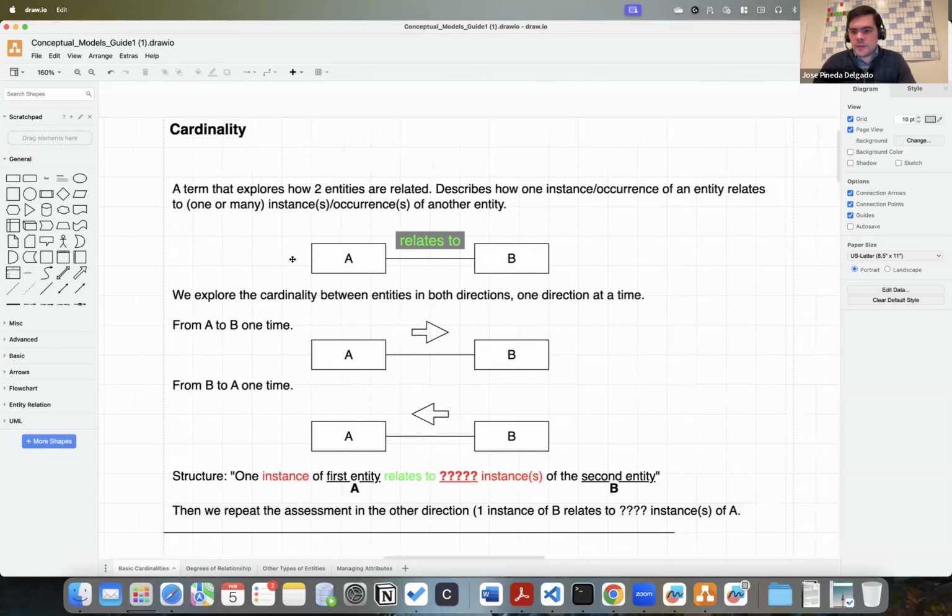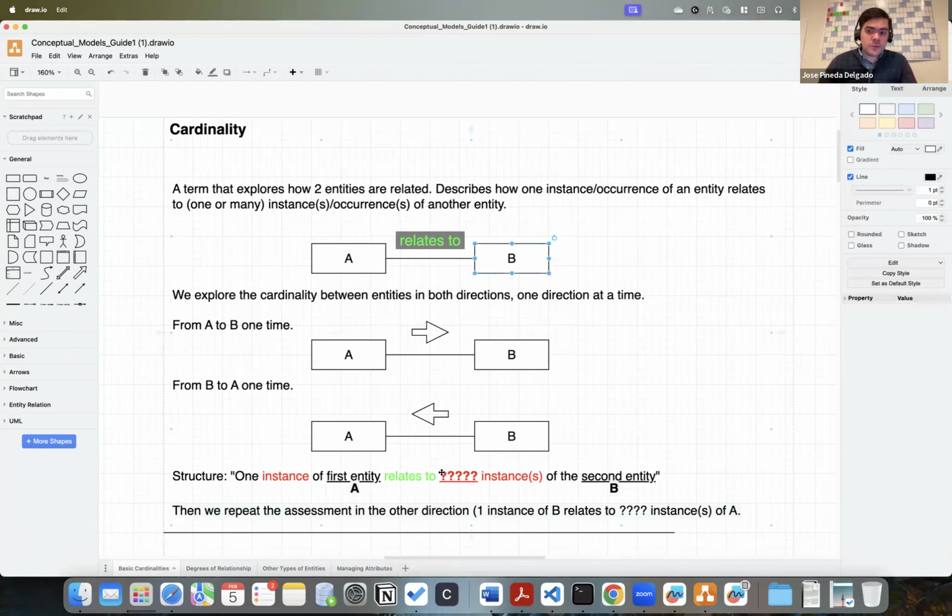When we're talking about entity relationship diagrams, we were talking about models that included entities that represent categories of interest for the organization. These are events that are happening that require us to review changes, to record changes in the data as they're happening. So if we perform a sale, then we need to decrease our inventory. If we perform a sale, we also need to increase our revenue because we are charging something to the customer. We also want to get the data about the products that we're selling, customers that we're attending, any category that we believe is relevant for the final user to support their operational activity. We want to keep it and represent it in a virtual manner in the form of an entity.